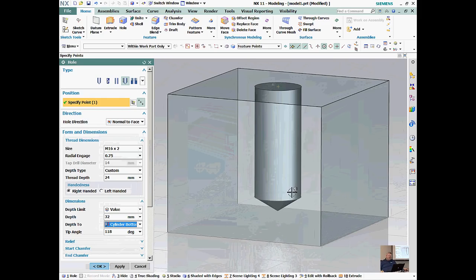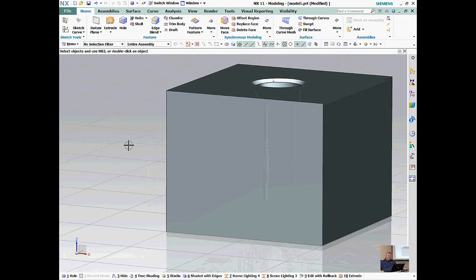So even if you specify the tip depth here, the cone tip, the actual symbols and dimensions on the drawing will still be for the sidewall, because remember, that's the only thing manufacturing can reliably use to manufacture the hole and to assure you, the designer, that you've got the hole that you specified. So changing the method of defining it doesn't change the information we give to the manufacturing engineer.